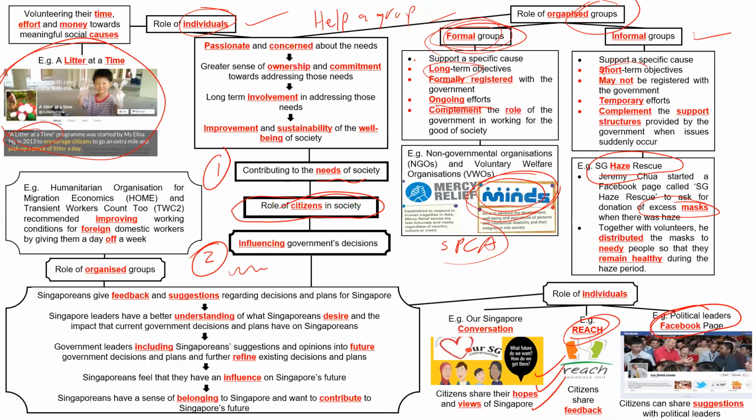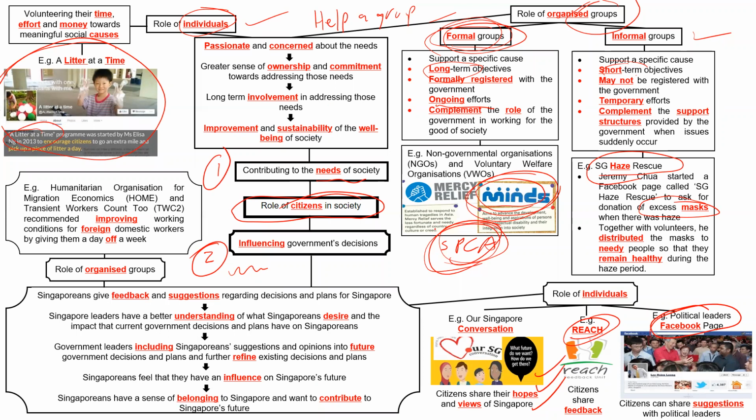Okay, so for example, just now I mentioned SPCA. If I join SPCA, I love animals a lot. SPCA can influence the government's decision with regards to animals. Say, let's say the government one day decides, okay, I want to ban dogs. Nobody can adopt dogs in HDB estates anymore because dogs are too noisy. But SPCA may think, oh, that's not fair because many owners have to give up their dogs, or the dogs who have no home will have no chance to get adopted. So SPCA maybe can pressure the government to say, hey, don't do this, you are wrong.